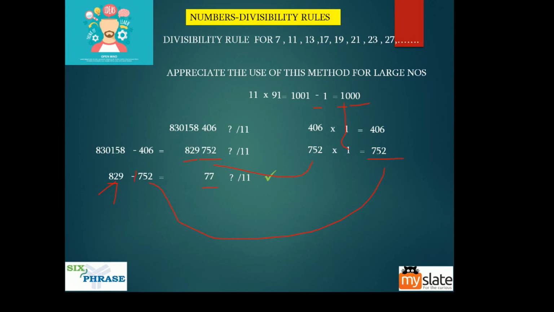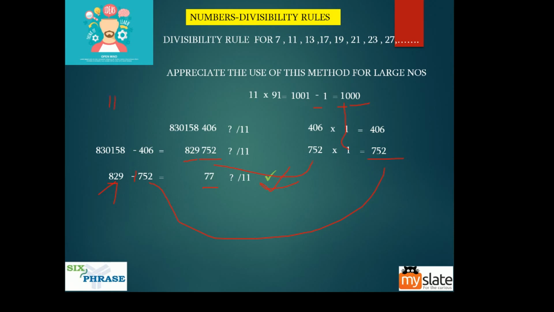Now guys, is 77 divisible by 11? Very much so. Okay, 77 is divisible by 11. Anybody can easily say it. Now, the problem here is, if you had to use that first method wherein you had only 11 into 1 equal to 11 minus 1 is equal to 10. You had only 1 0. So this process will go digit by digit in that case.